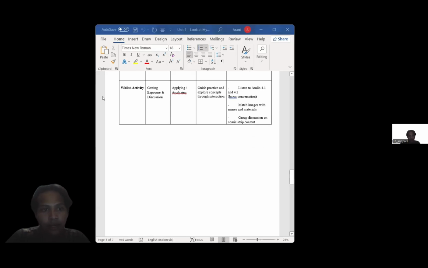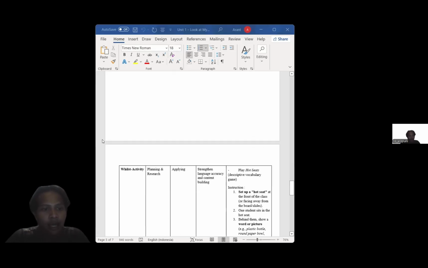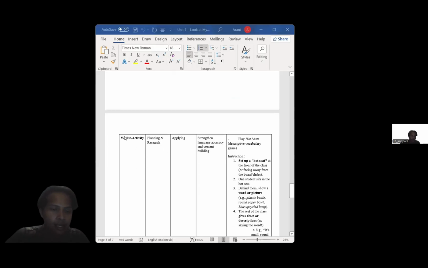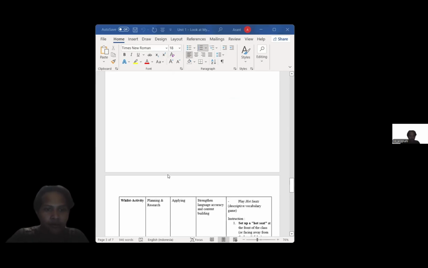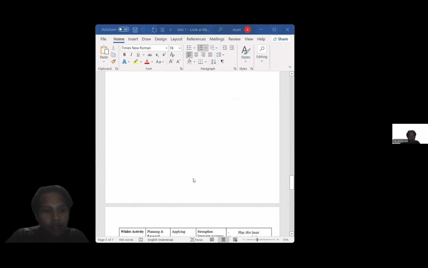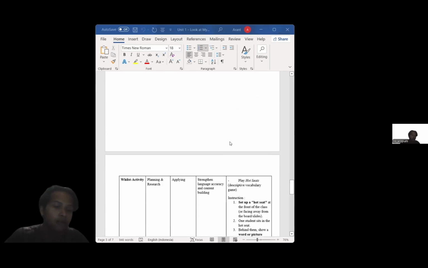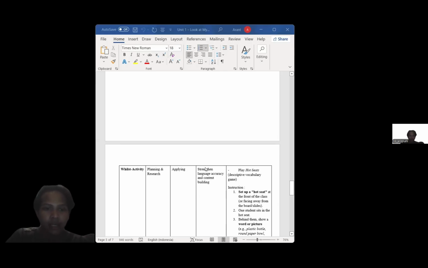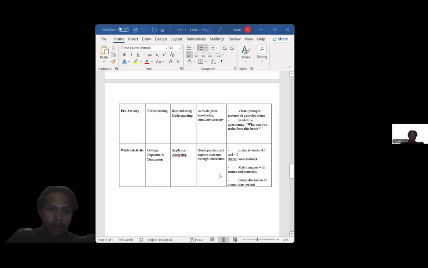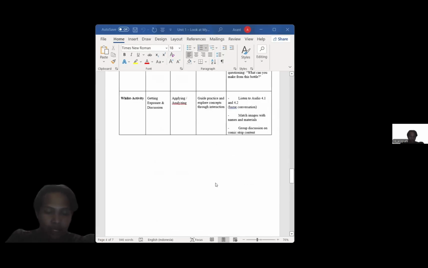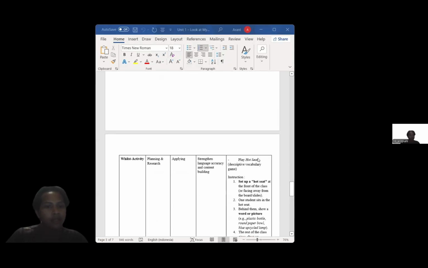This is the last one from while activity one, and next, for while activity two, the framework stage is planning and research, and the Bloom taxonomy level is applying. The instructional function is strengthen language accuracy and content building.